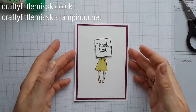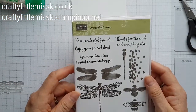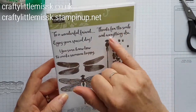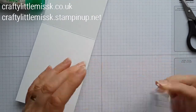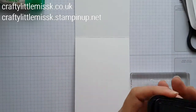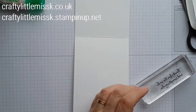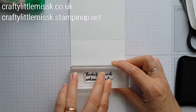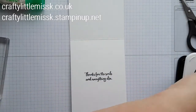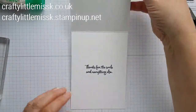Inside, because I'm using thick card, I don't need an extra weight in here - I'm just going to go straight onto the card. I'm using the Dragonfly Dreams stamp set, and I'm going to be using the sentiment that says 'thanks for smiling and everything else,' because this is going to somebody who has helped me a lot just lately and I just want to say thank you. I'm going to use a block this time rather than the Stamparatus. Let's bring back my ink. Roughly in the middle, just press down, hold for a second, don't rock it. There we are - so that's all done. Nice quick card - what is this taking? 11 minutes, maybe 15 including the cutting.